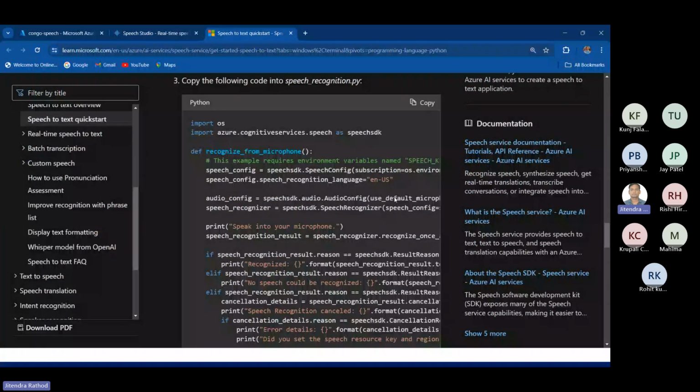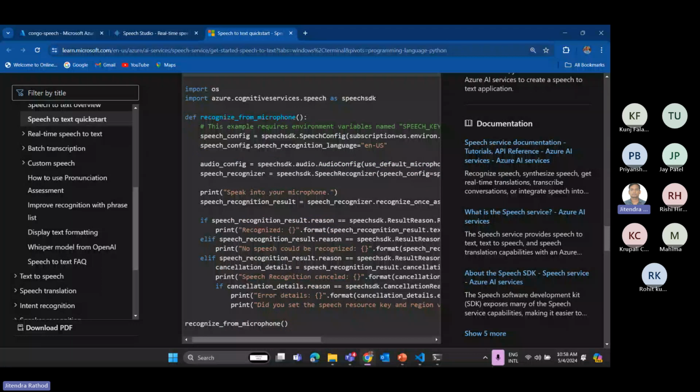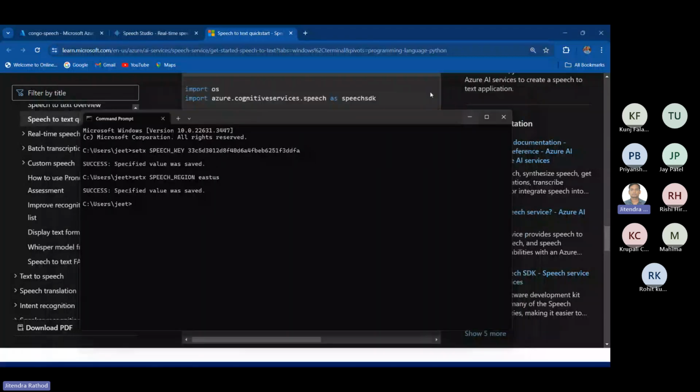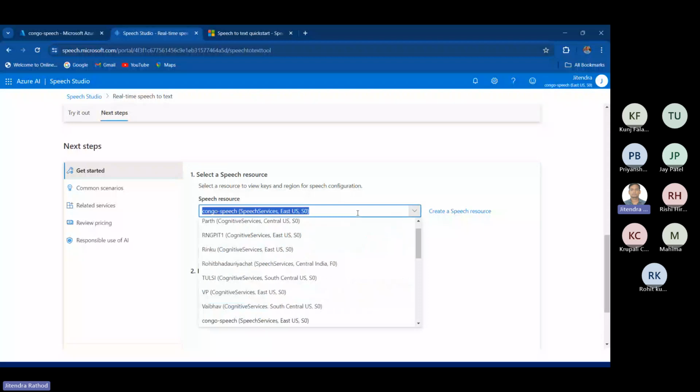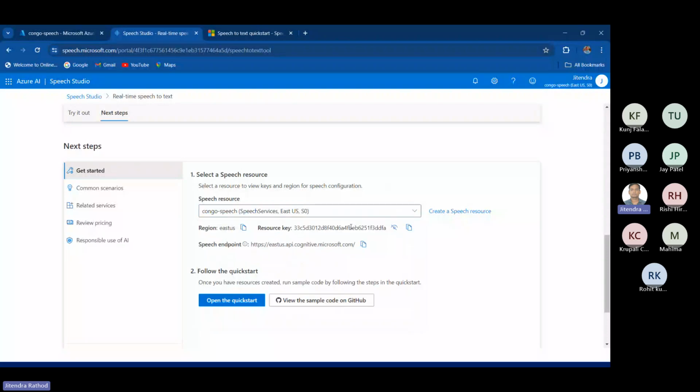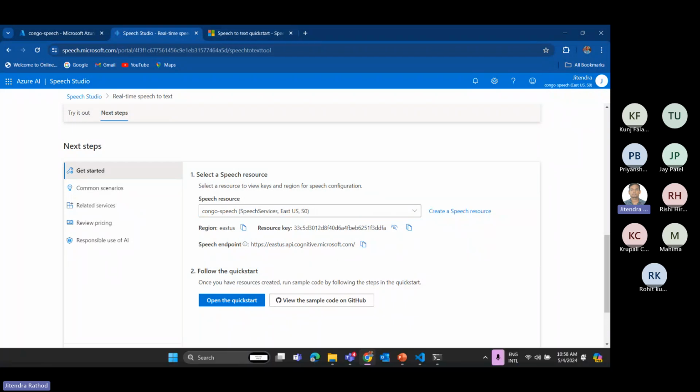Okay. So region key is here, resource key is here. Okay, it should not be the problem.